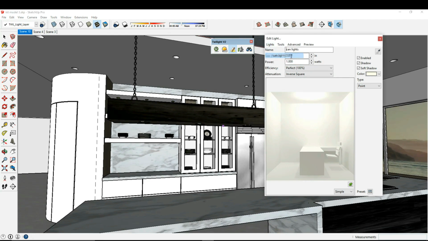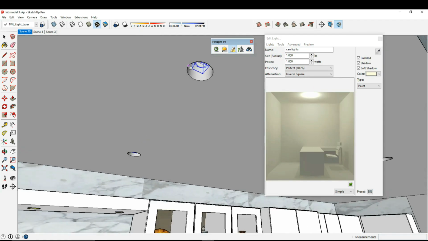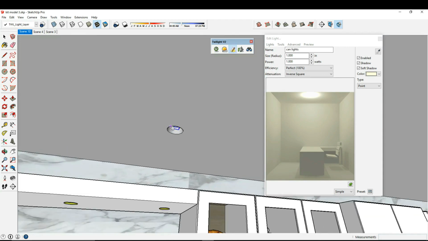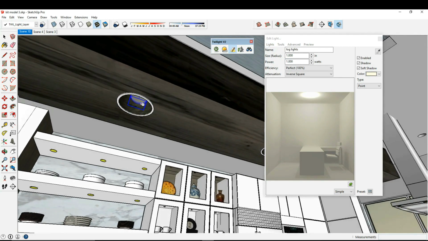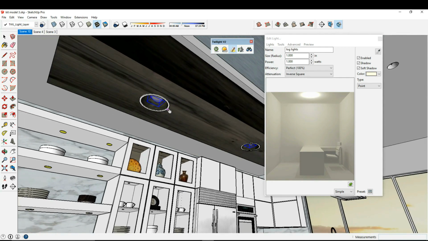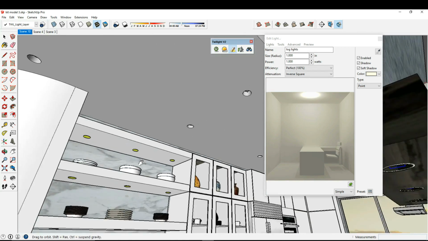And can lights, I have a lot of can lights in this. You can see there's 22 of them, and we can see them in there, these little can light holes that I've created. And also I have what I call a log light, which is just the lighting in this piece here. I created a separate light because I want them to not be as bright as the lights over there in my can lights.